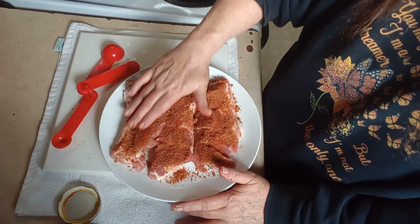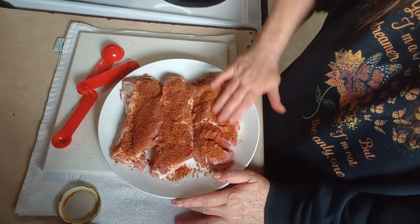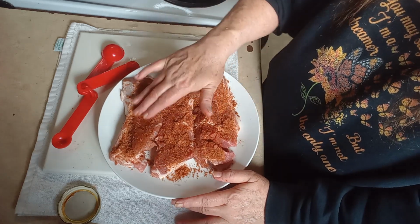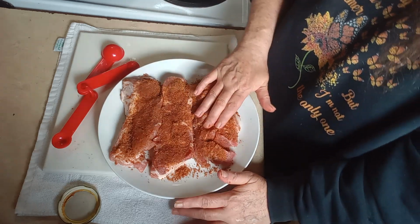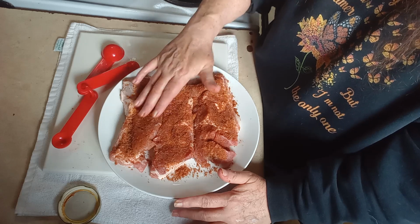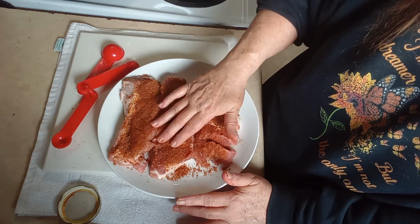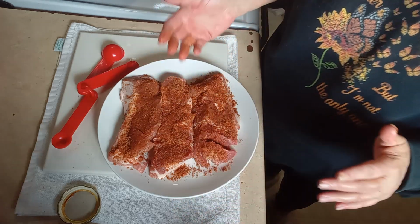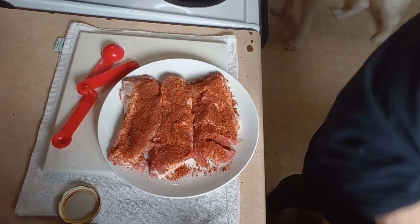Now these would be good for Mother's Day. Make these because as long as they don't have a bone in them, you only cook them for 17 minutes. If they have a bone in them, then you cook them for 20 minutes or until the internal temperature reaches 185.